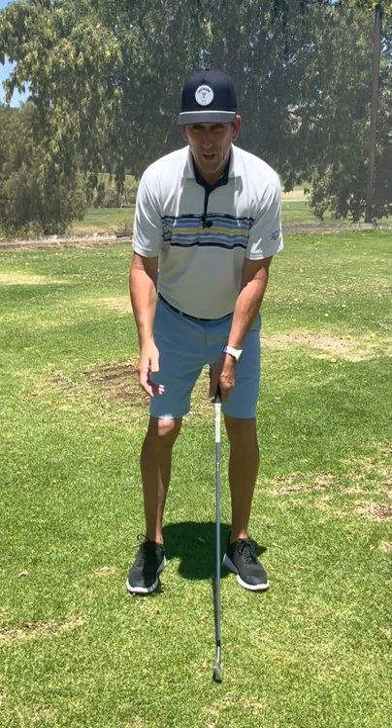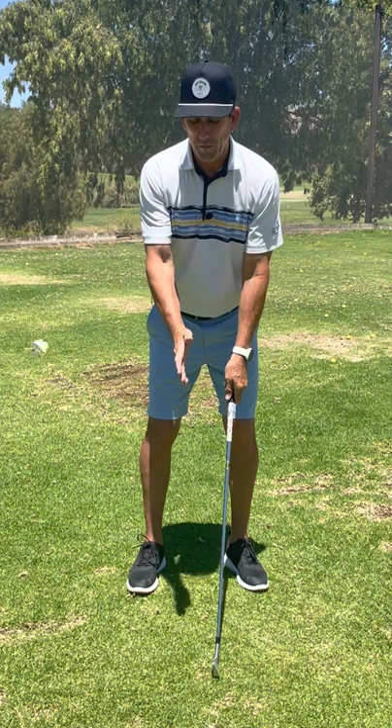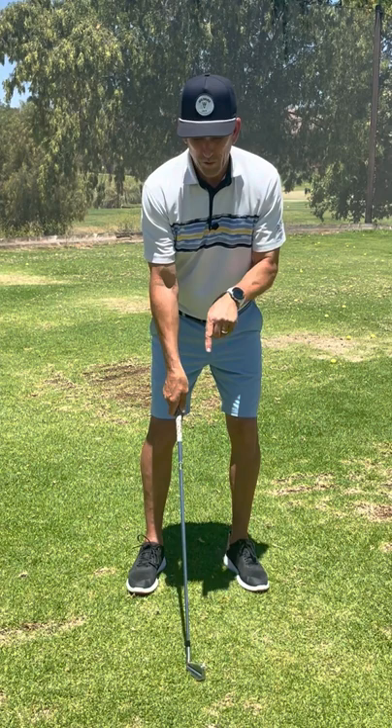Trail hand is where it's important. The trail hand's palm has to match. So if I hold what looks like a strong grip with my left hand and relax my arm, that face shuts a little — that's going to promote a square path at impact. But if I take my trail hand and make sure my palm matches my lead hand, grip it like this and then relax my forearm, that toe shuts a lot. That's the reason why a club with a strong grip and a fast swing speed is going to be able to get squared at impact.